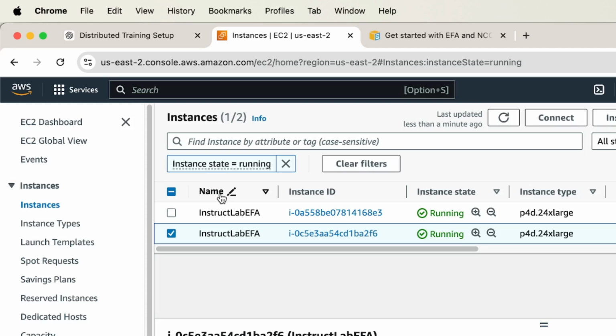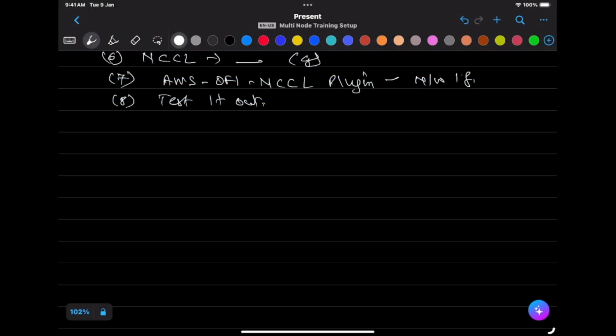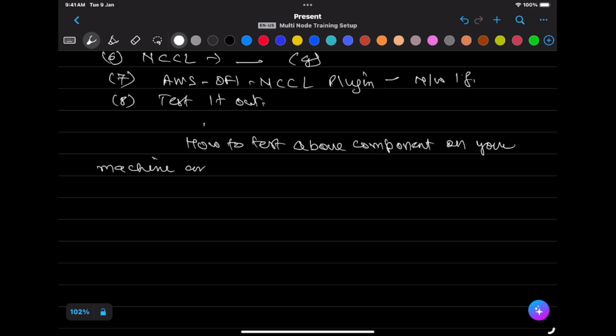If you don't have them installed, you would have to follow the instructions to install all those four things, which I'm going to skip here, but I'm going to show you how to test these things, how to test the above components on your EC2 or on your machine, and briefly explain each of them.